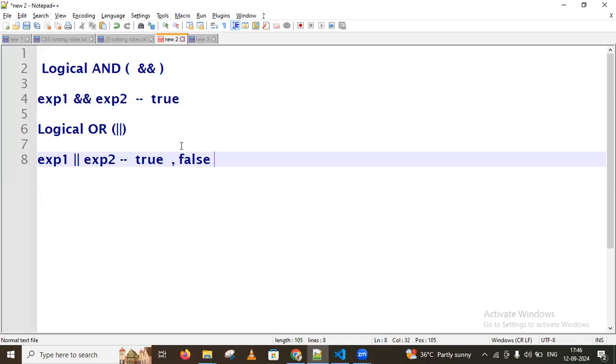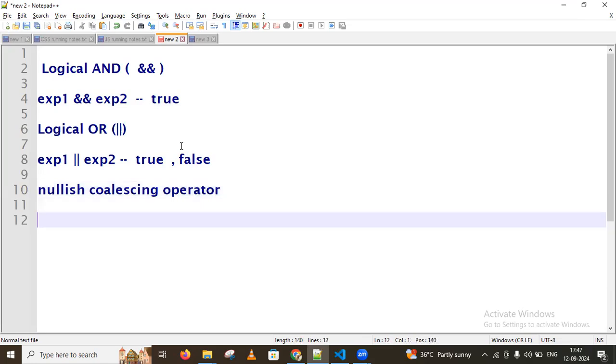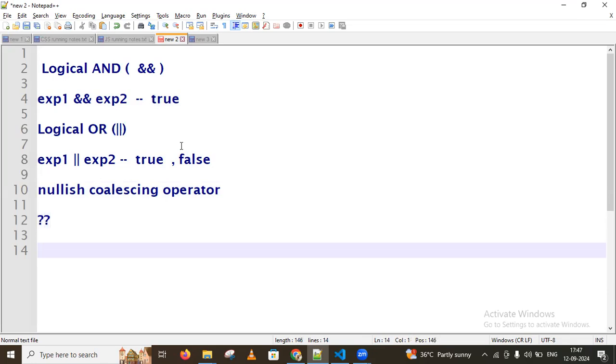Okay, next we have the nullish coalescing operator. For the nullish coalescing operator, we use double question marks, with expression 1.